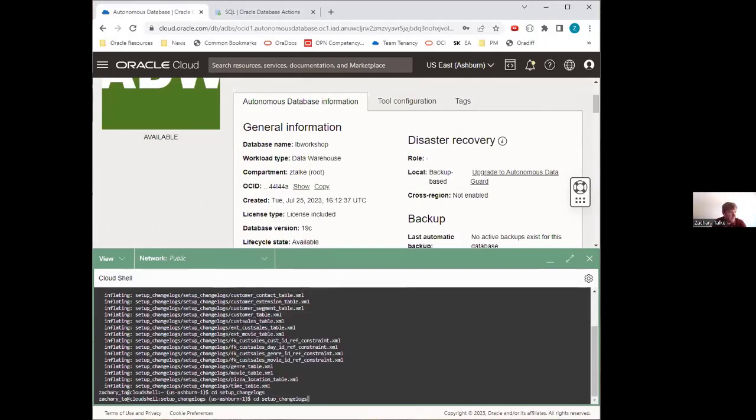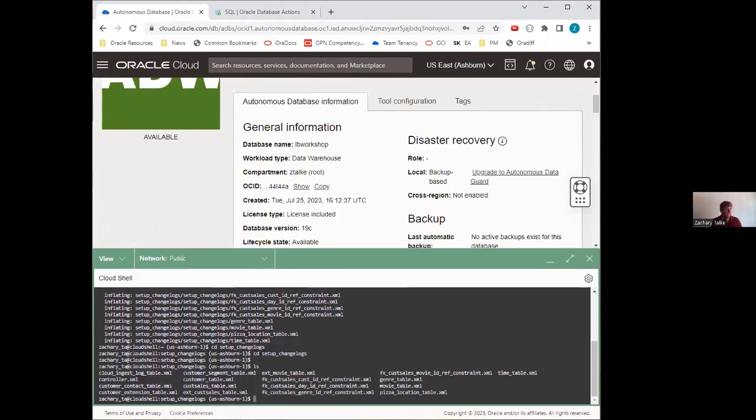So when you paste that command, you'll see how on my screen it has it twice. Just make sure you hit enter 2 times to make sure it goes all the way through. We're now in our setup changelogs directory. If I just show the files in this directory real quick, you can see all of our changelog files are here. So that's how you know we're in the right place. So next, we're going to log into SQLcl finally. The command we're going to do this with is SQL no log.